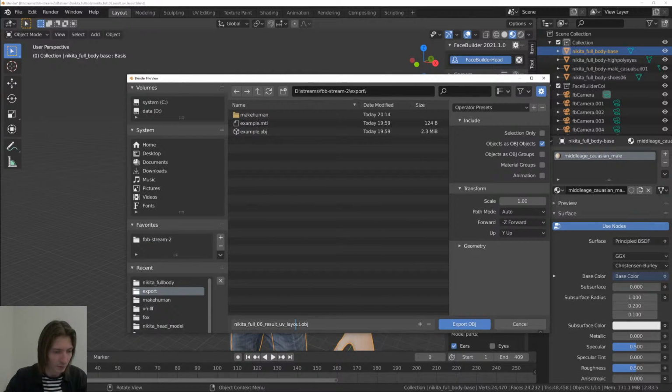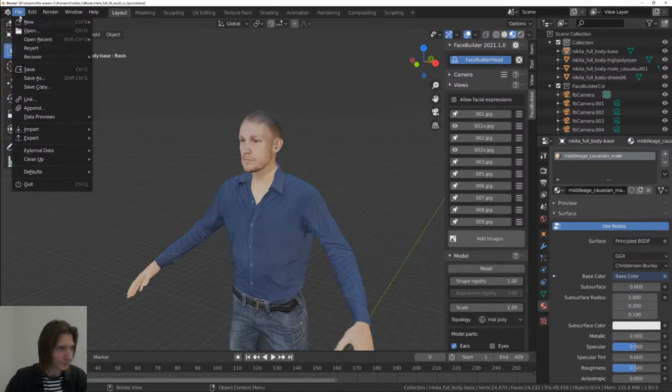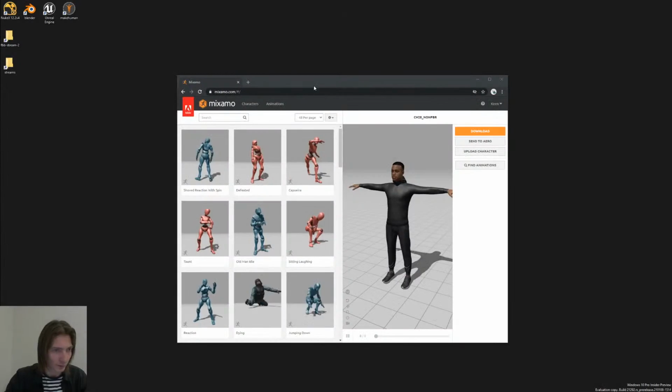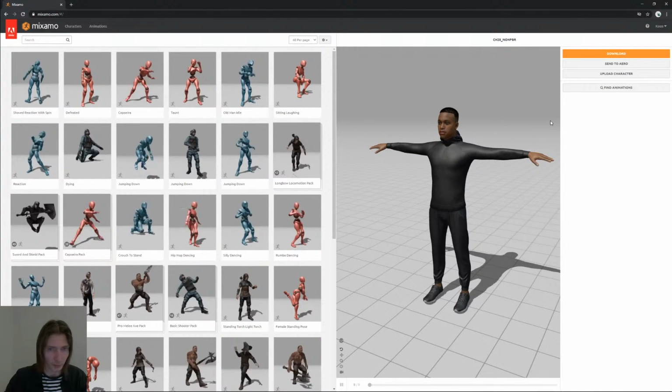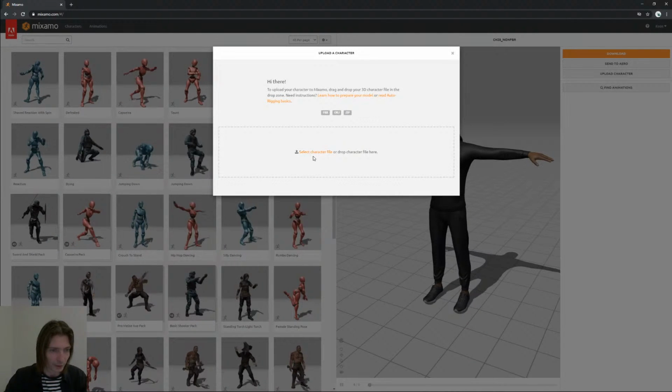So we say this is called full body, and then we go to MIXAMO. This is a web tool. It has many animations. You can upload your own body here.